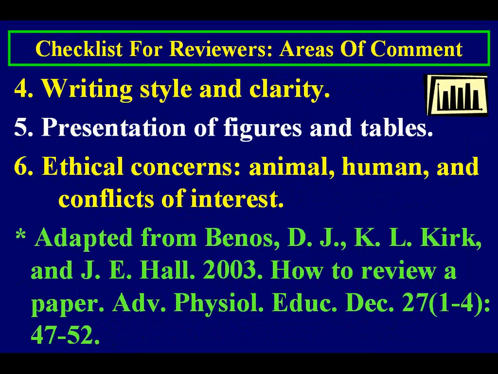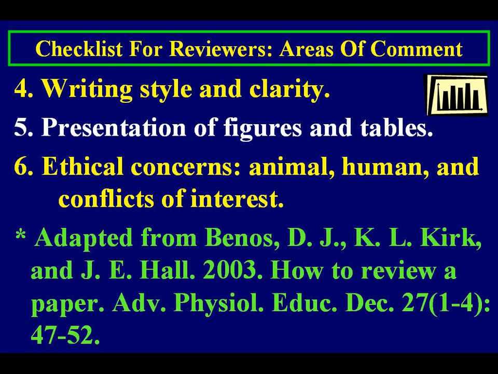Number 4, writing style and clarity. And I want to stop here to discuss one point. A lot of us may get manuscripts that are written by people for whom English is not their primary language. That's not a problem. But if you're not able to conduct a clear, concise, quality review because of issues with grammar, spelling, and writing style, be sure to immediately send it back with a letter or email to the subject editor and editor regarding that concern.